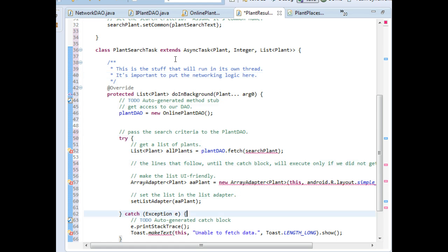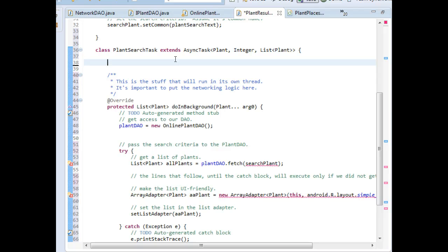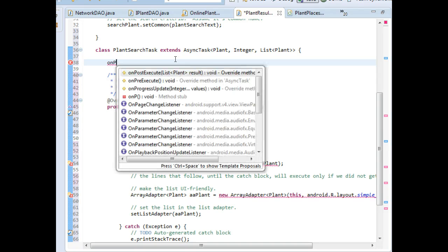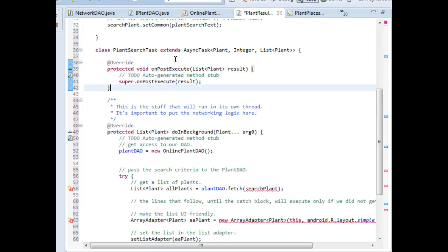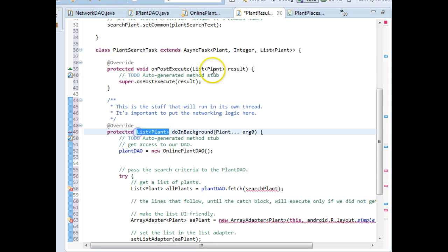Now, what happens when this thread finishes? When this thread finishes, it's going to automatically invoke a method called onPostExecute. I type onP, control space, and onPostExecute will invoke. Now take a look. This parameter matches this return type, which matches this generic argument. That's very much intentional.